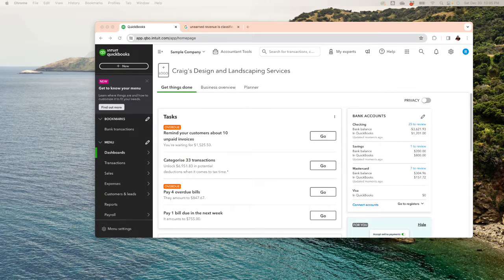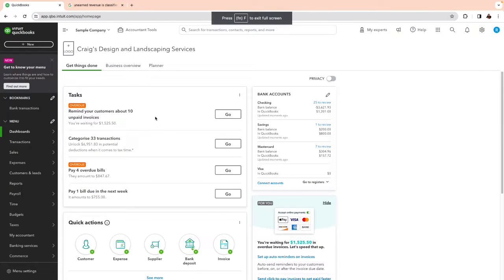So here is how we're going to take care of that. We're going to go straight into QuickBooks Online. Okay, here we are. Here is our QuickBooks Online simple account. I have a customer that has received money from their clients, but they have not earned the income yet. So they asked me how to record that, and this is how we're going to show it.